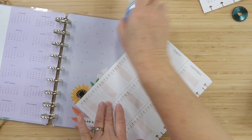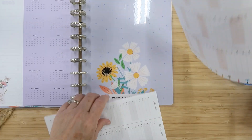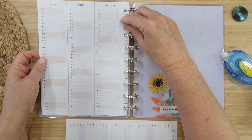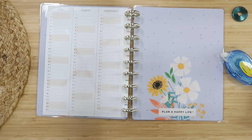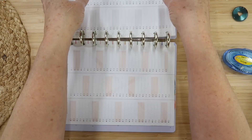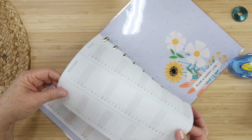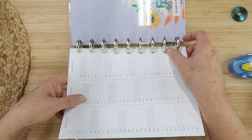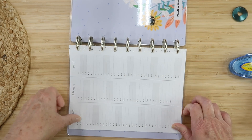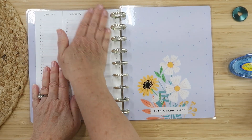There. We'll be taping some more pages together in this one, but this is fine. I know some people do the drop thing — let's try it. It doesn't always work for me. I'm going to put this page in here on this side and lift it over. I like my edges to go together. I'm going to put my edges together on this side and then just let it drop. I believe the drop thing probably works better when you have more planner pages in, but we got through it.